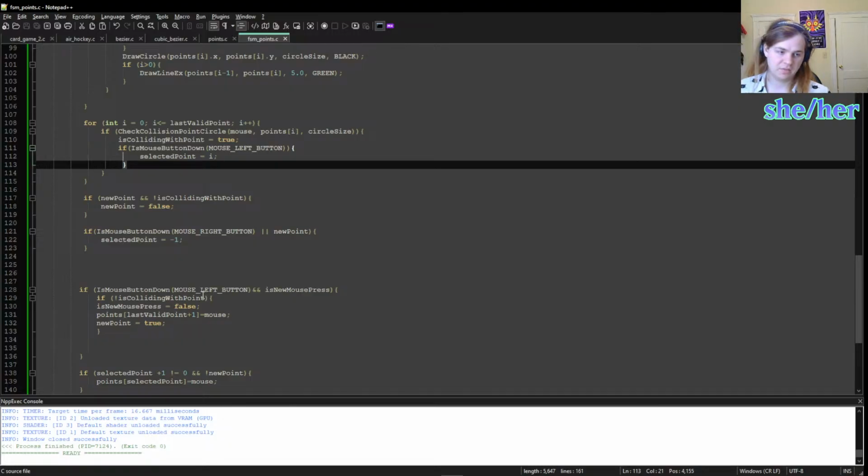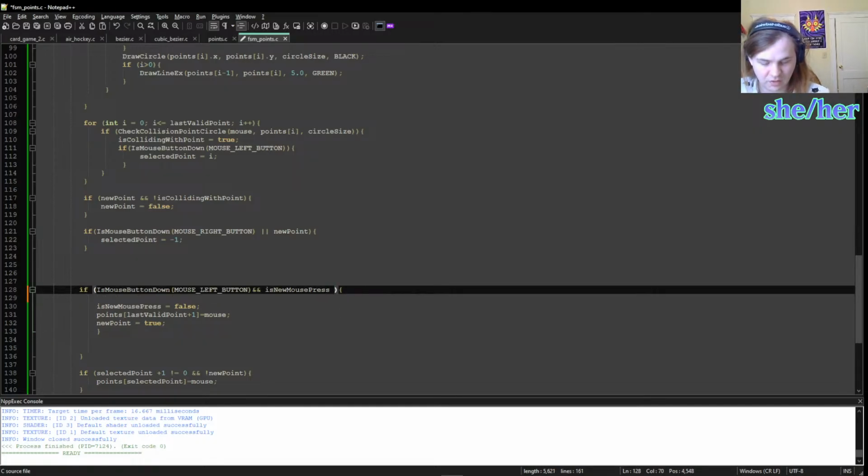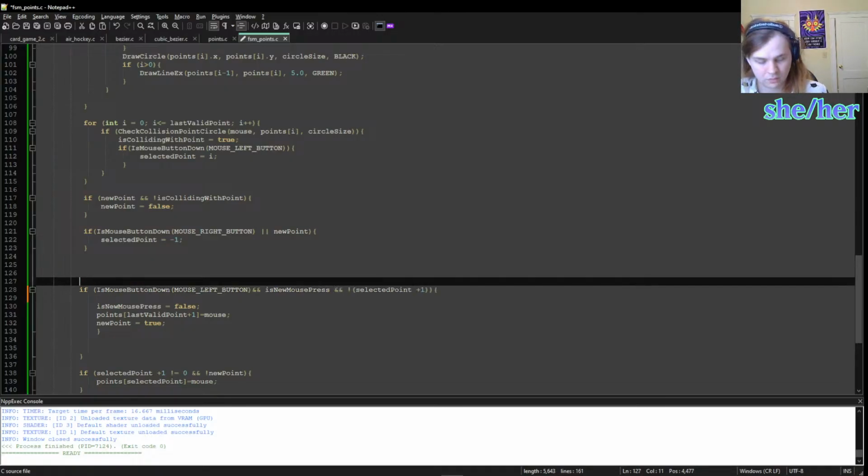Okay, so I want to replace this colliding with point with... actually I can get rid of this and just put that up here. And is new mouse press and to point. Okay, so selected point, selected point plus 1. That would be 0. Plus 1.